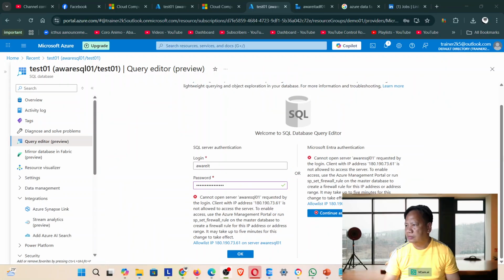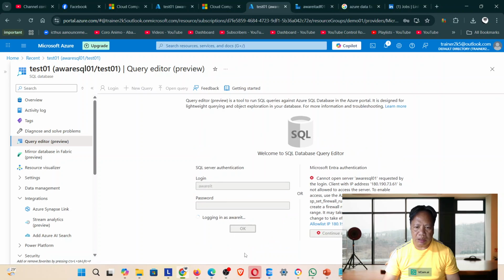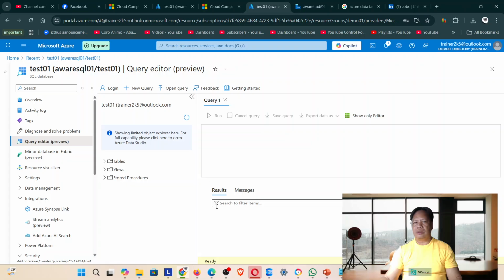So I just basically have to click that allow IP address on the server, and it should allow me to enter the SQL Server Azure.